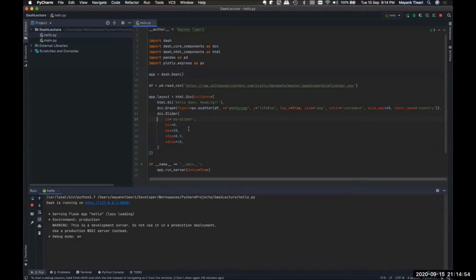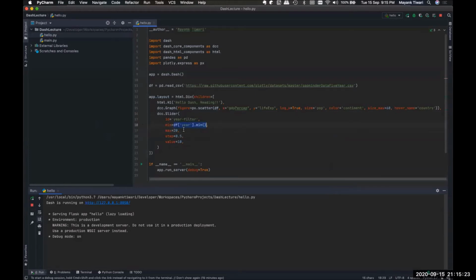I'm gonna call it year filter. And minimum could be the minimum function we can invoke from the pandas data frame, so we don't get an extra value, and we can do the similar thing for the maximum as well.